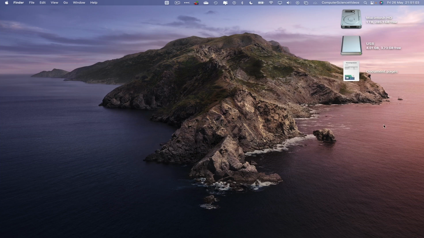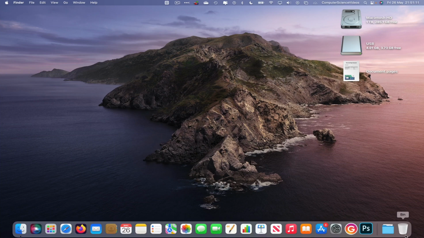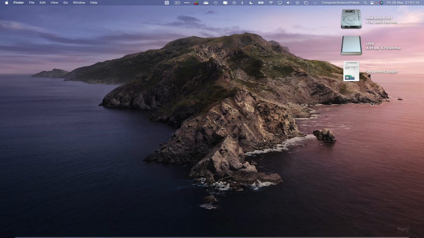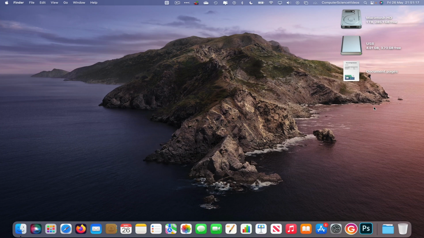So technique number 6 will require us to drag and drop the USB onto the bin that is located on the dock. If I now go to the dock, there we see the bin. One side, let's just bring the dock back. Command Option and D. If I now take the USB, drag and drop, look at what happens to the icon of the bin. It turns into an eject sign. So the USB flash drive has now been ejected for the 6th time.